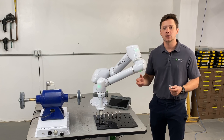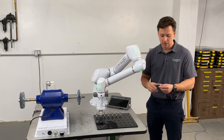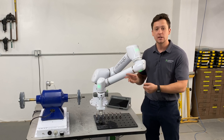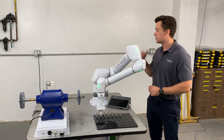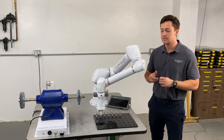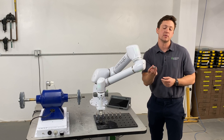You can imagine it going through the rest of the grid — all 45 parts. A few things to remember when setting up your own deburring cell: one, use a good encompassing grasp, as we have with these custom fingers; two, if you have cylindrical parts, being able to spin across the wheel gives a very consistent deburr; three, regrip stations are not too hard to build — most machine shops can handle that; and four, a compliant deburring stage like this allows an easily taught setup that compensates for wheel wear over time or any imprecise movements taught to the arm.